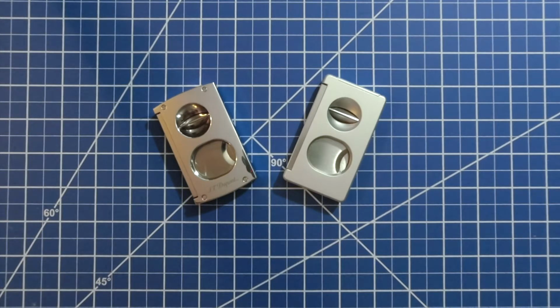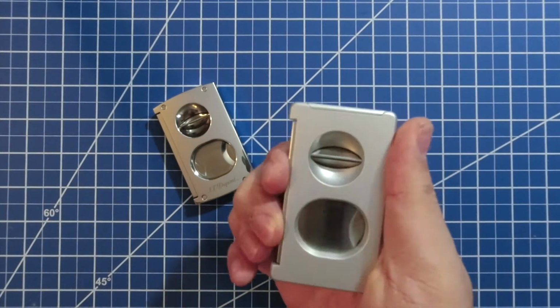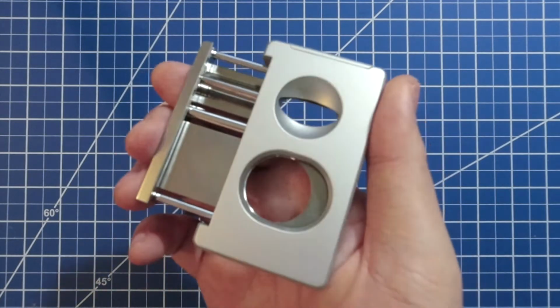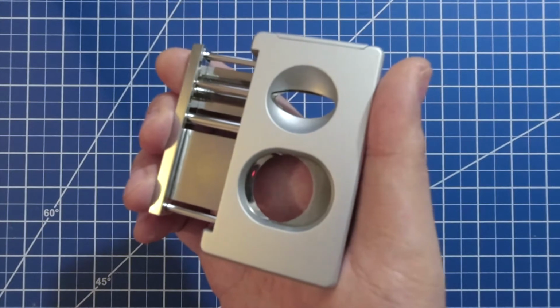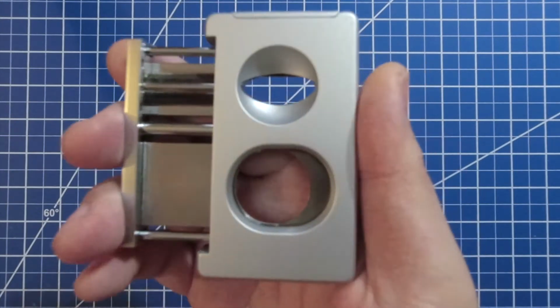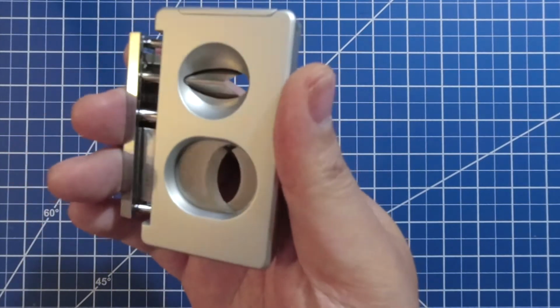These two cutters look very similar. The mechanism that they are employing is a spring-loaded side, and the straight cutter, you can see, has a stationary blade and then a blade on the actuating slider here. The V cutter has a channel with your V cut blades coming through.